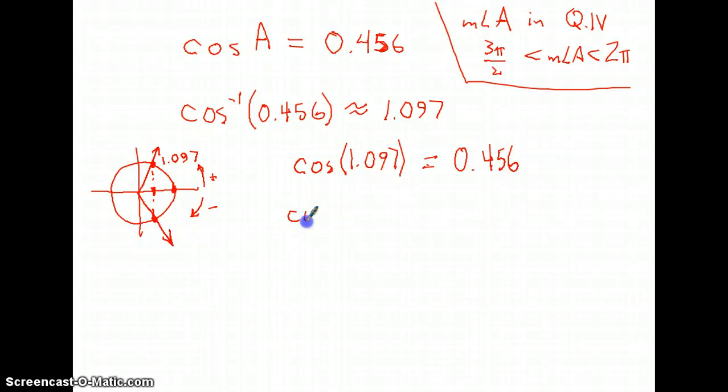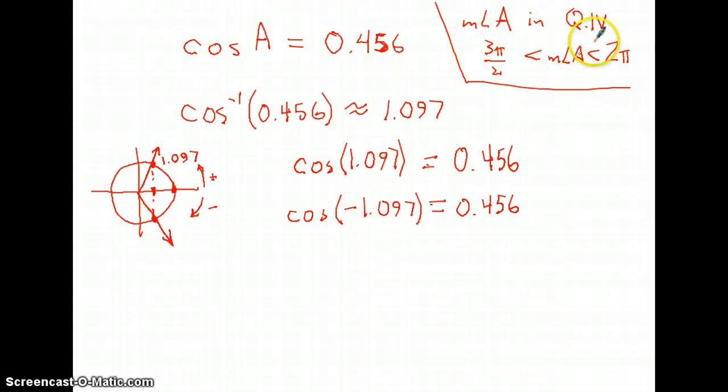What I'm saying also is, you know what? This also solves it. If that had been negative 1.097, it would also have the same cosine, because it's the same amount of rotation. It's the same angle space away from the reference direction here. It's just the other direction. So you can just flip a cosine to a negative inside here, and it's the same thing.